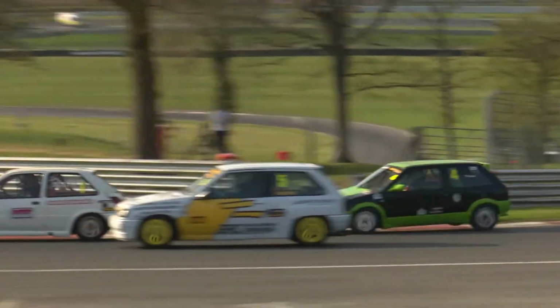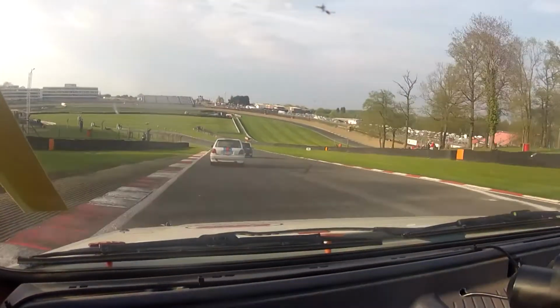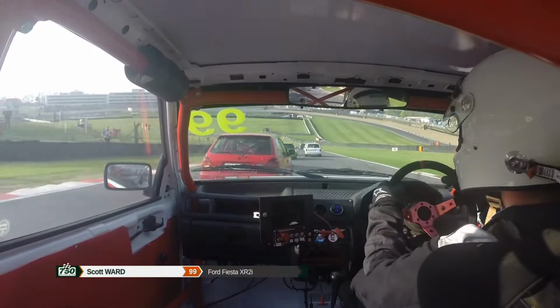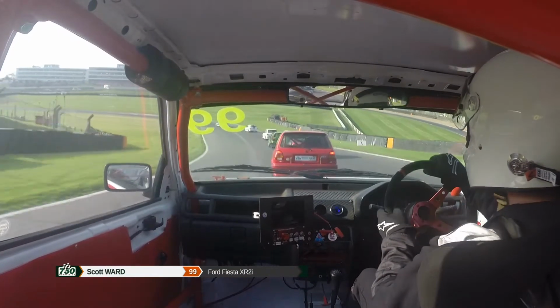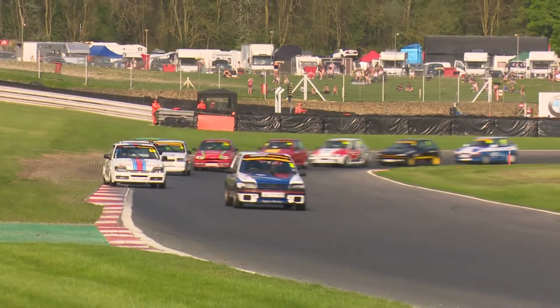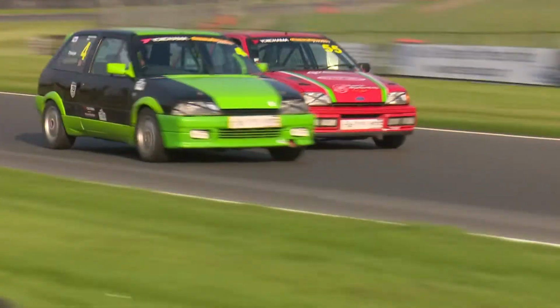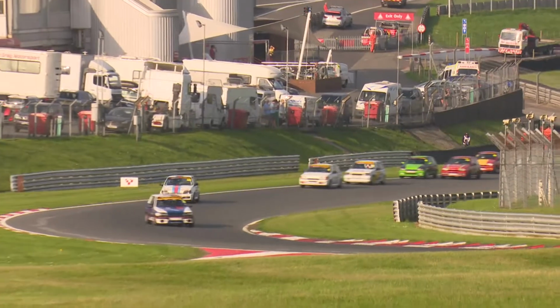by Andrew Thorpe, in the venerable Citroen up the inside there, and Andrew Thorpe, the Citroen AX GTI, looking to try and make ground. You can see him, the green and black car, up the road in 5th position as they bounce their way out of Graham Hill Bend. Thorpe runs a little bit wide though, and so up the inside of him now will go the 55 of Marcus Ward, who didn't make a great start.